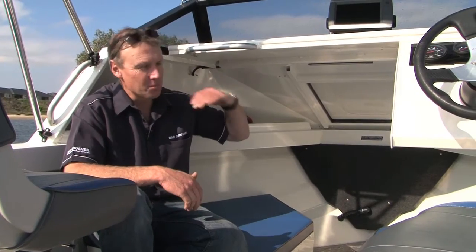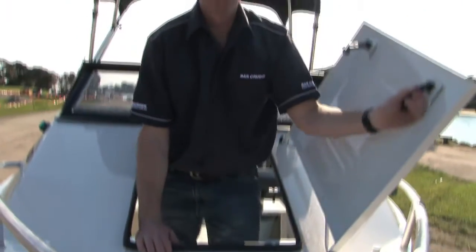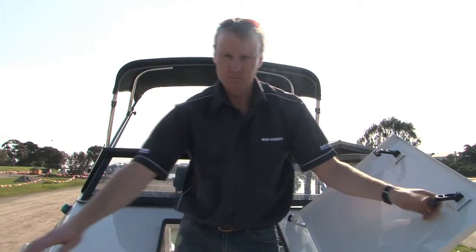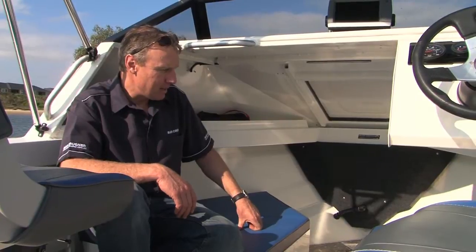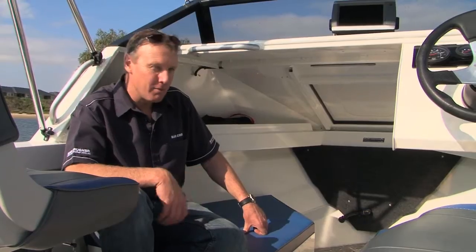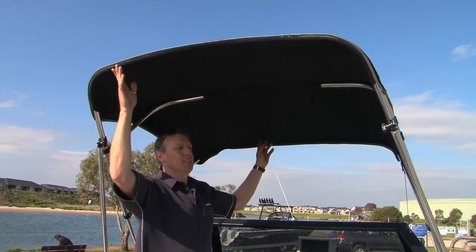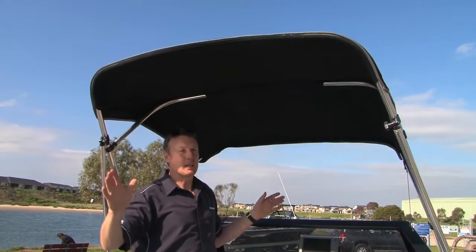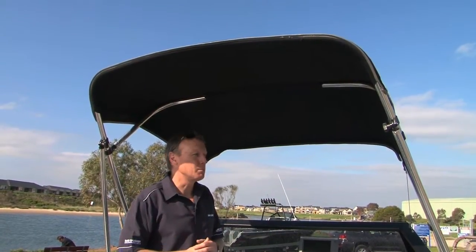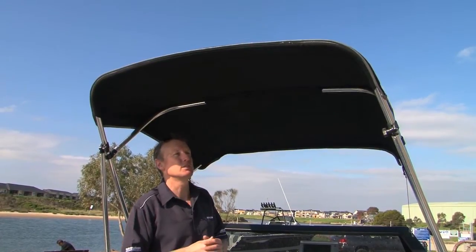The Caddy Runabout has a small front caddy with a hatch to get up and access the anchor area if you need to get the anchor in or set it. There are some bunks in here so if you want to get in and have a sit down you can. It's a great configuration and it's proving very popular. Up here we have the Bimini or sunshade — trimmers today can pretty well custom make anything you want in terms of sun cover, depending on your requirements, and we often leave that to customers or individuals to decide what they want.